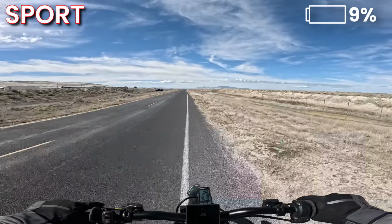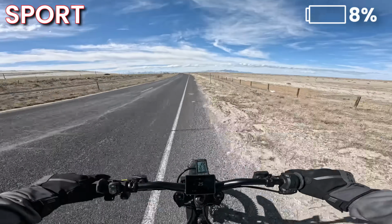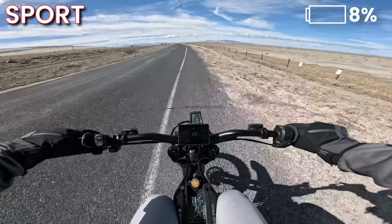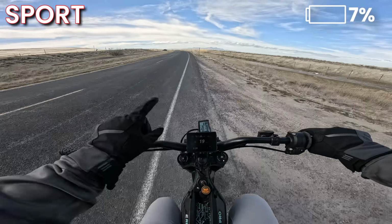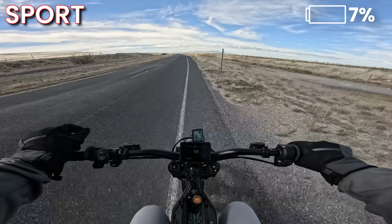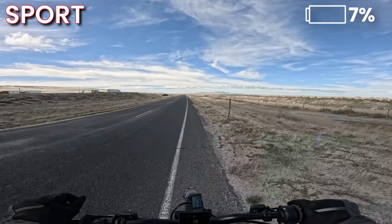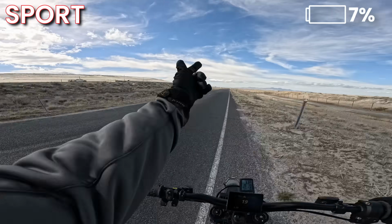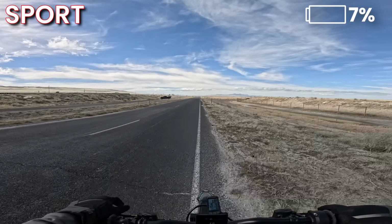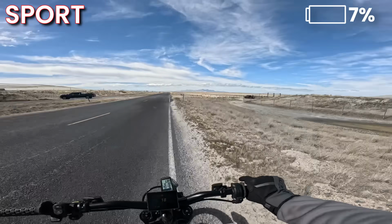These e-rides usually die at about 7%. 25 miles an hour at 8%. 7% now at 19 miles an hour. Is she gonna die? Is she gonna turn off? I've been doing short laps by the truck because I don't want to have to walk too far. I don't have anybody with me that could pick me up.